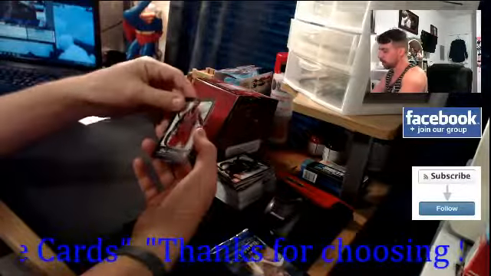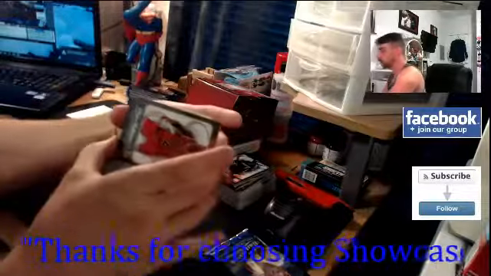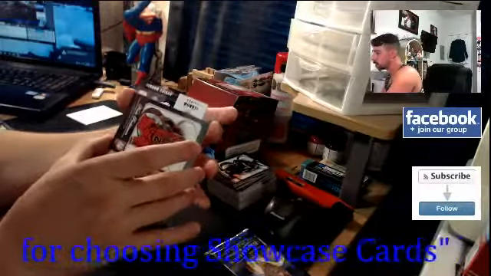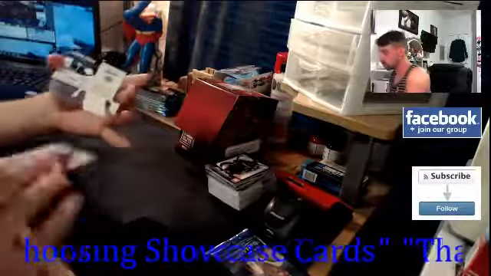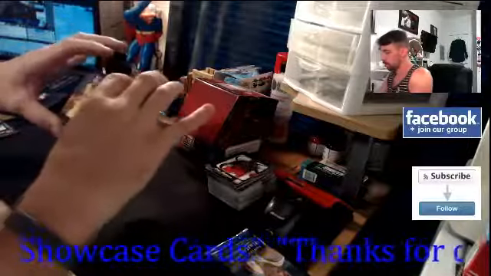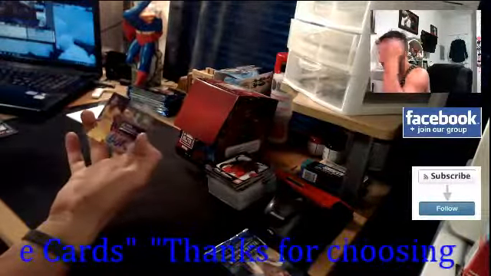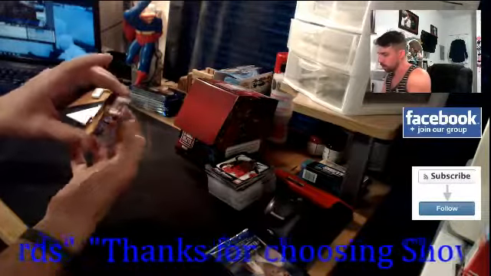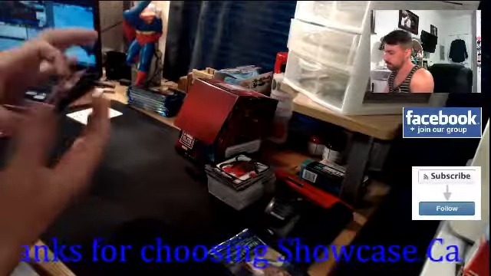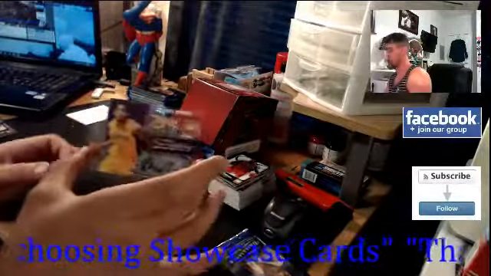Alright, let's see who we get. There's an acetate auto coming here. I think it's a horizontal. Let's see who we get. Oh, Darius Morris. Looks like that, for Lakers. Rookie inscriptions, Darius Morris, jersey grade number 1. It's non-numbered. Pretty nice part. Acetate clear.